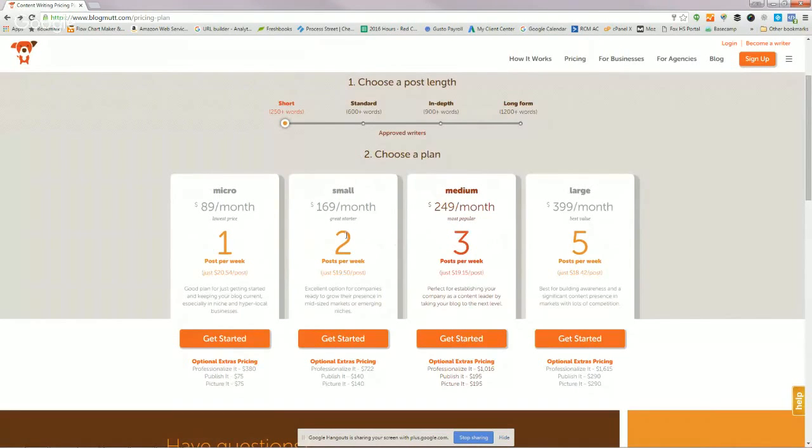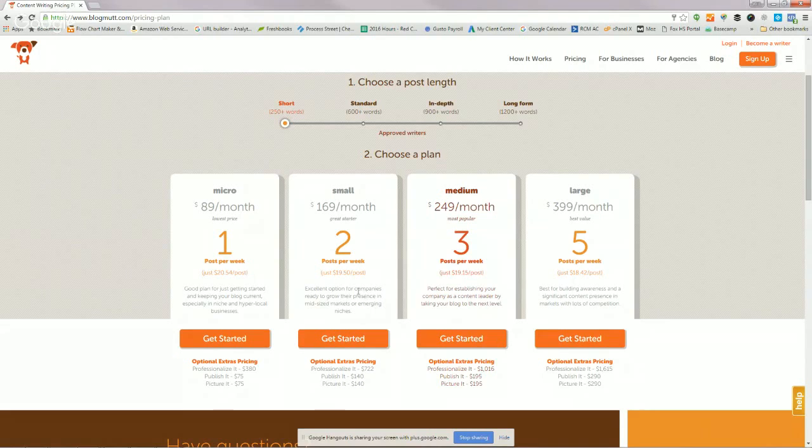So this $169 a month is still only $20 a post, $19.50, but that's going to probably put you up in the 500, 600 word range, which is where you need to be. And that's actually really cheap for some decent content. So what they do is they actually write the content and they put it into your queue where you get to review the content before you accept or decline taking that one on. So if you accept it, of course, it's available for you to then copy paste, plug into your blog and start doing any editing, anything like that that you might want to do.